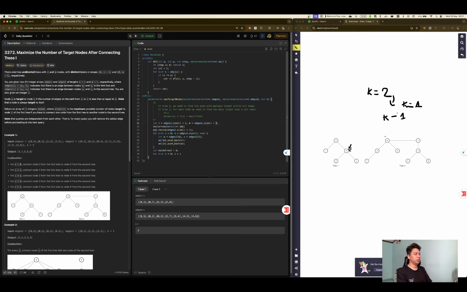Get the max in tree 2, with the DFS from node i with no parent and step minus 1, in case of k minus 1, and the graph we use here.